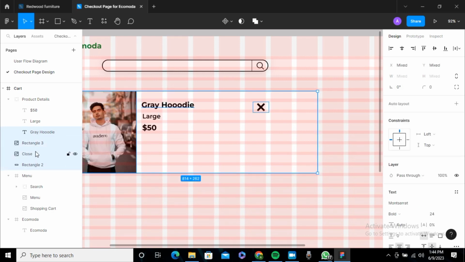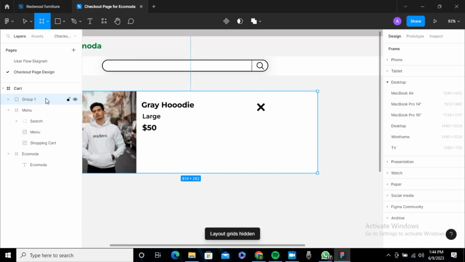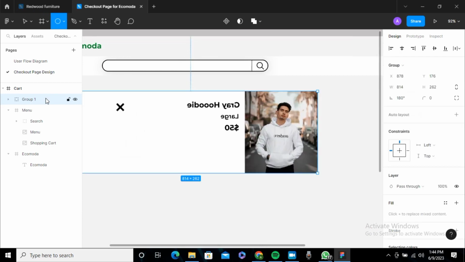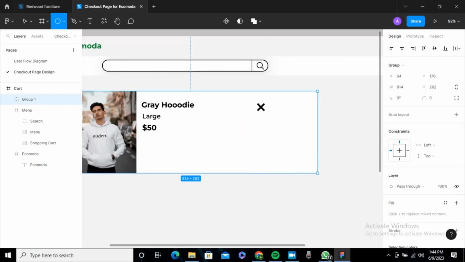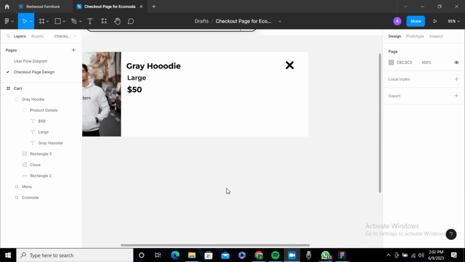So remember, hold your shift key to select, then Ctrl G. Let me name it gray hoodie. Sorry for that. Double click on this to rename it. So gray hoodie, exactly. So this is what you have here.